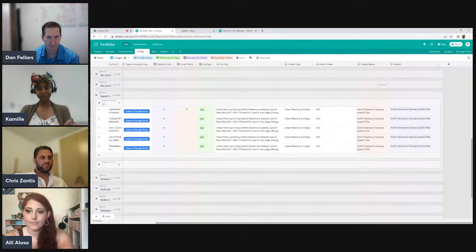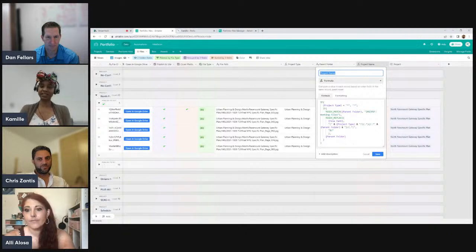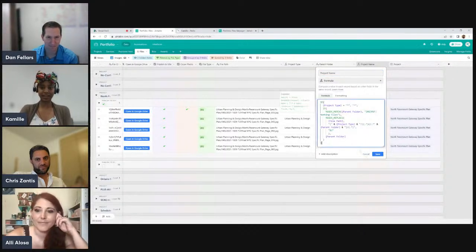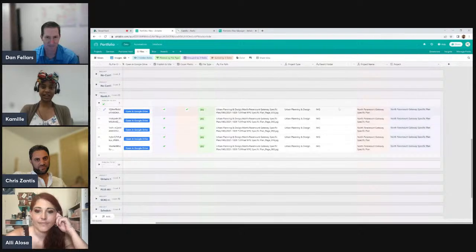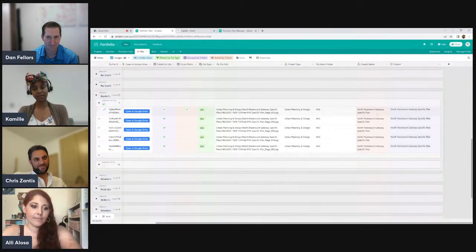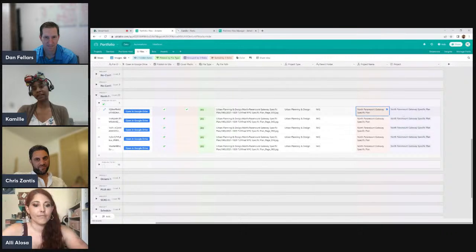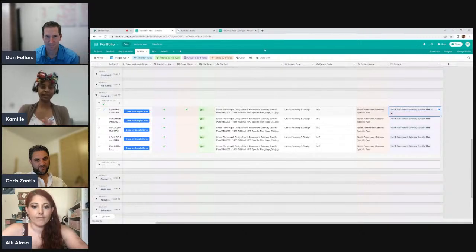So my last formula field is a little bit more complicated to get what the name of the project is. I'm not going to explain this in detail because this would take forever. But essentially, I'm saying if it's an urban planning project, it probably has a subfolder that I have to parse out and get just what the name of the project is. If it's an Airtable project, it probably doesn't have a subfolder, and it's more simple to get what the project name is. So at the end of the day, I have a formula field that just spits out the name of the project based on one of the folders in the file path. And then I have a simple automation that will take that and copy and paste it into the link to project field.